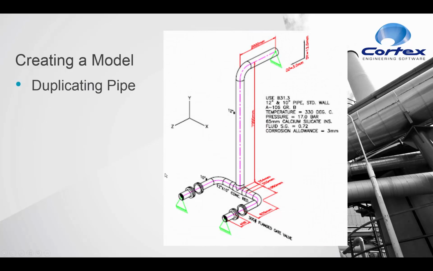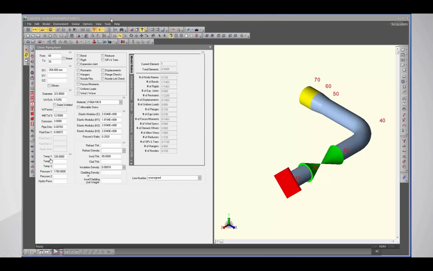What we want to do is to take advantage of the fact that the model that we've input so far has some symmetry. So we have a block of elements from the anchor that we've just input in the previous tutorial, all the way through to the intersection. On the other side of the intersection, the piping is a mirror image of the stuff that we've already input. What I want to do now is to show you how to duplicate that so you can save time and energy and create more accurate models by not making mistakes as you go.